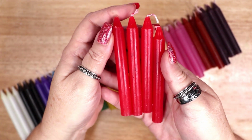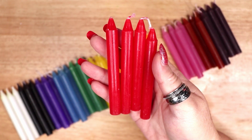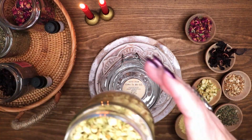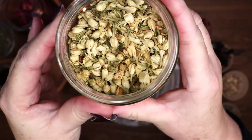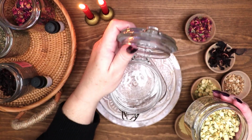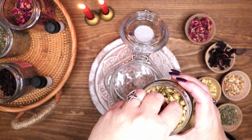The color red is used in love magic, seduction spells, and magical workings for self-love as well. Come To Me oil can be used in any spell for attraction and is one of the most popular recipes I've shared in the past. Come To Me oil is commonly used in hoodoo, conjure, and folk magic traditions for attraction, drawing love, and friendship.